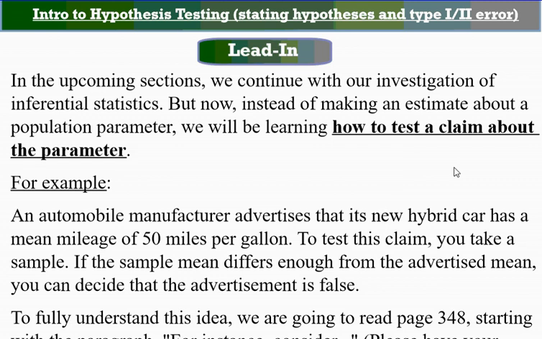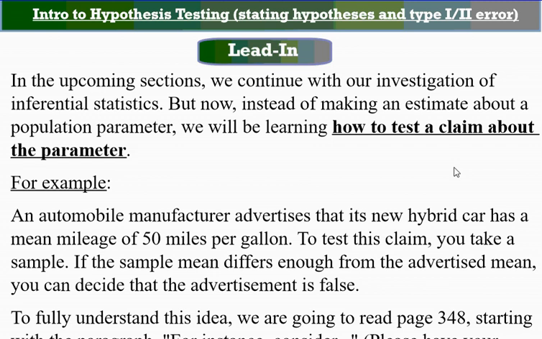In just recent sections, we had gone through developing confidence intervals to give a range of values for where we think a population mean or population proportion might be. In the upcoming sections, we're going to be developing really the meat of statistics that is used in the real world, and that's known as hypothesis tests to determine the validity of claims that are made. And so we kind of develop it just a little piece at a time.